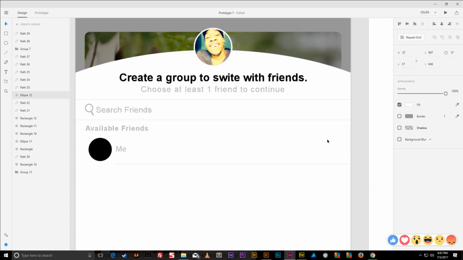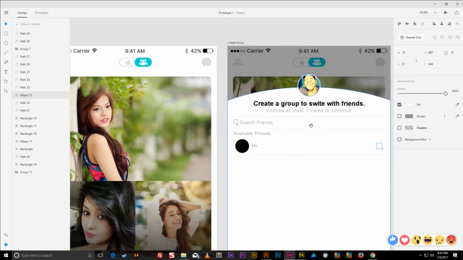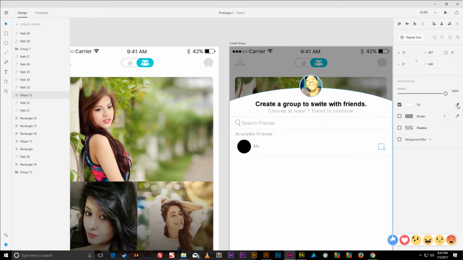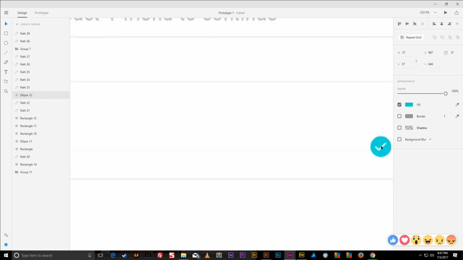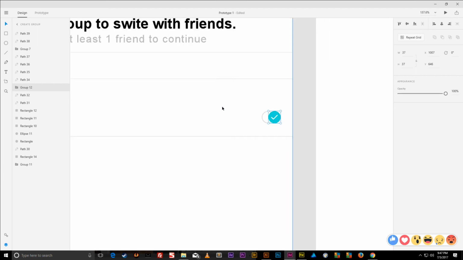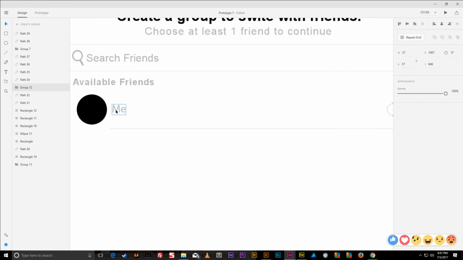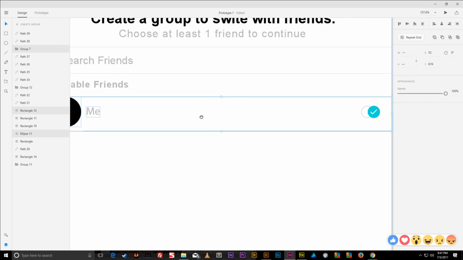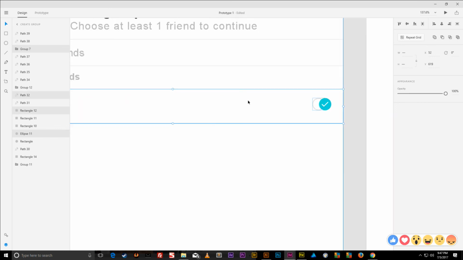I want to change the color of this icon to match the color of our app color, basically. And I'm going to group this icon with our check mark. I'll group that. I don't know if I can hide that or not. I'm going to hold shift and move this over twice, 1, 2, just temporarily. Now I'm going to grab the me text, our circle next to the me text, this 1 pixel divider, and our empty checkbox, and I'm going to group these together.